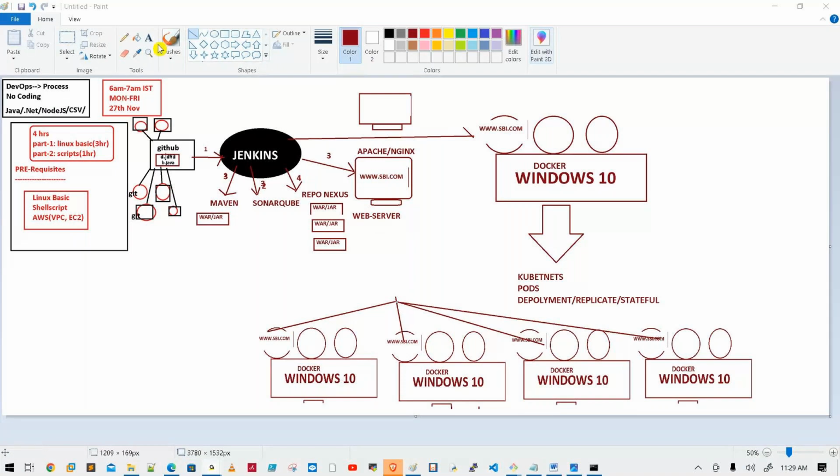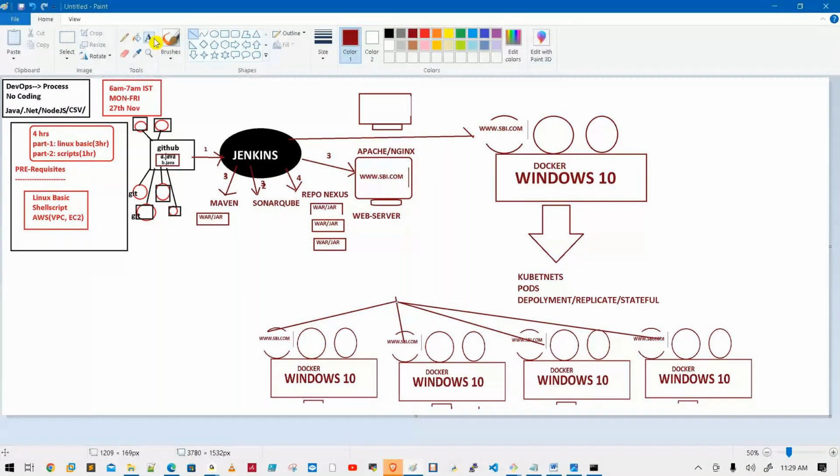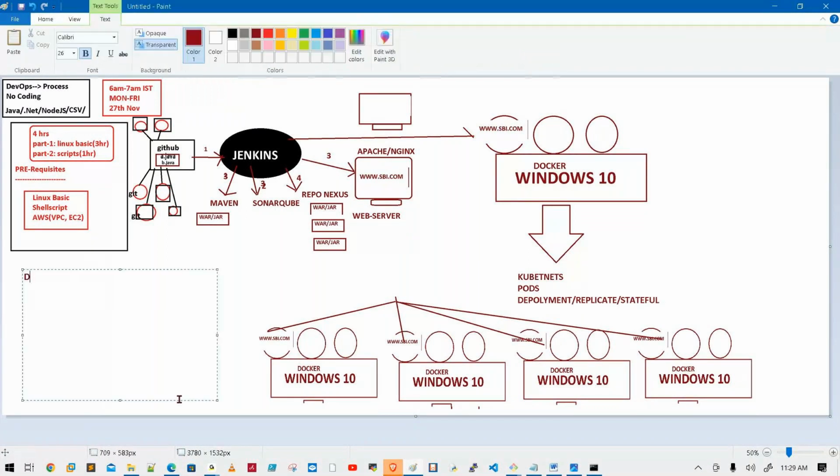Next, if you want to deploy this in different environments, for example, in an organization, developers will test their code, then testers will test the code, then users do user acceptance testing, then pre-prod, and finally prod. Five environments are available.